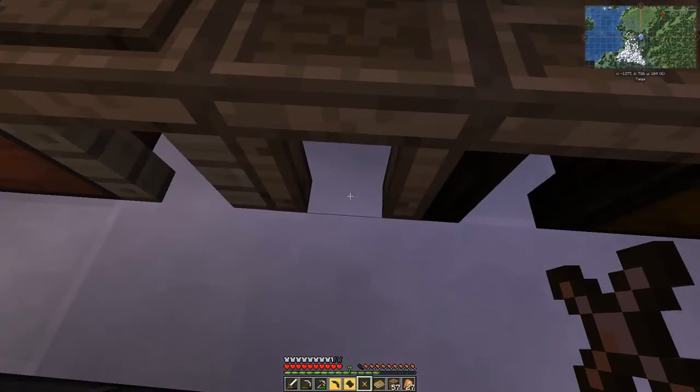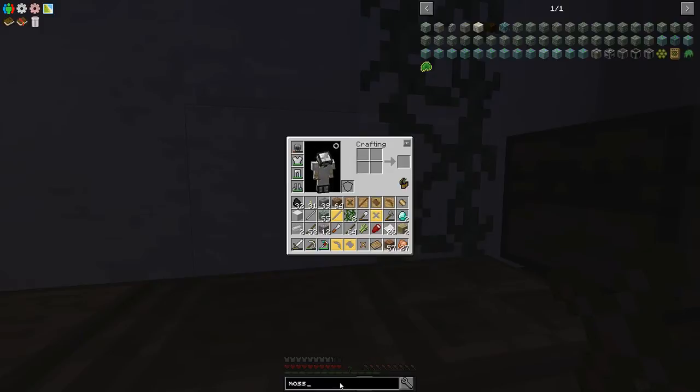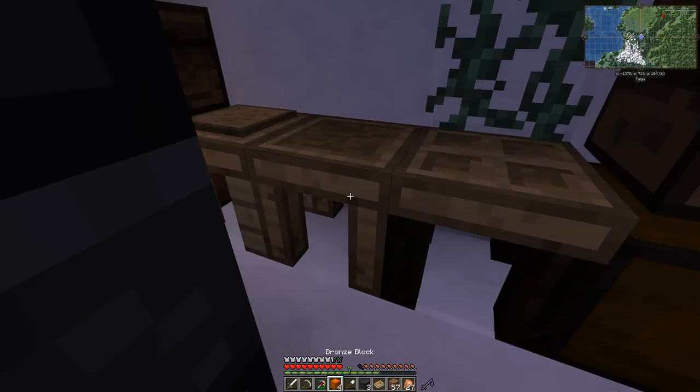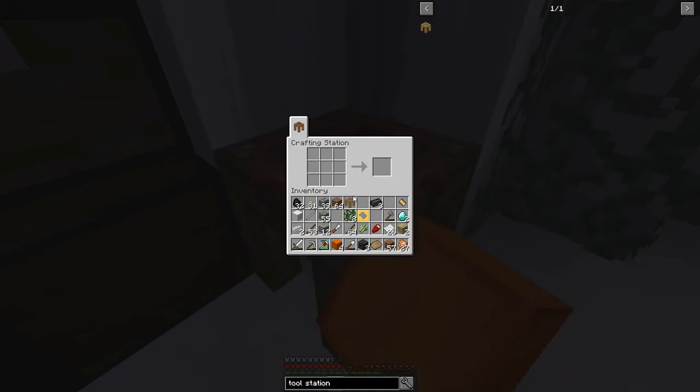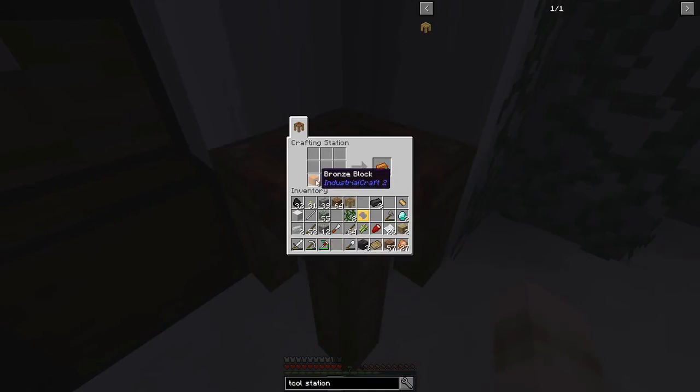Let's see, tool station. Let's figure out how we upgrade you. Yeah, so let's pick the actual tool station up. I don't know if it's going to work with these blocks of bronze. I'm really hoping it will. I mean, it should be metal blocks of any sort, right? So there's the tool station, and here's the seared bricks. Oh, cool. It worked. Yay.